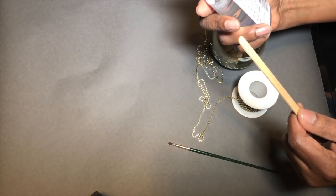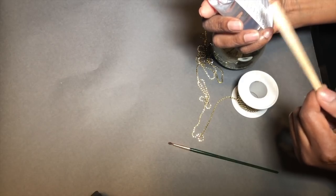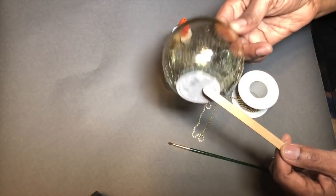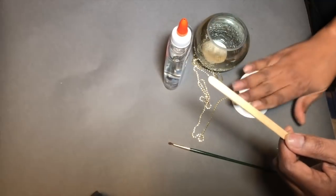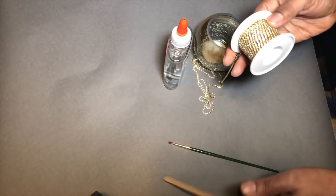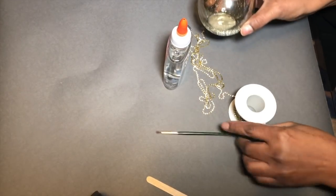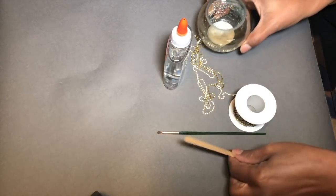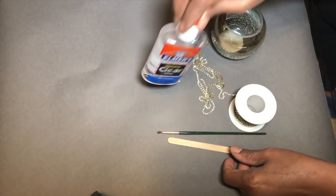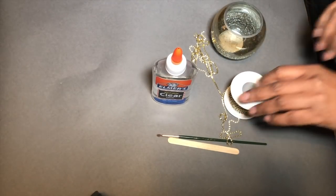I don't know if it just washes off, but it says pre-soak 10 minutes to wash off. This is not going to be washed. This is not going to go in the dishwasher, so it doesn't matter, it's not like it's a drinkable glass. So I'm going to get started with this project. I got a brush just in case I want to brush some along. If not, I think this will work just as well. All right, Dollar Tree, Dollar Tree, Dollar Tree, and this is from Amazon. All right, guys, let's get started.